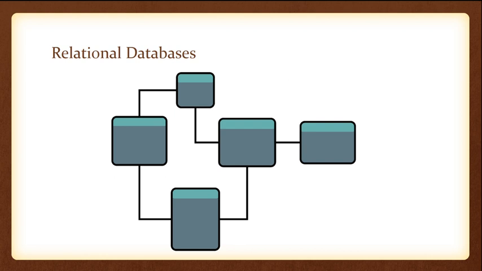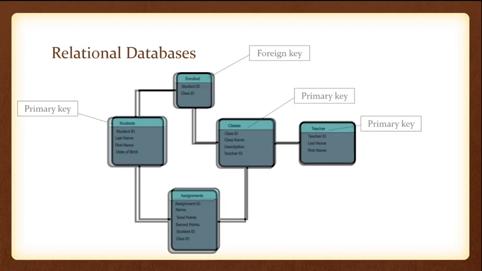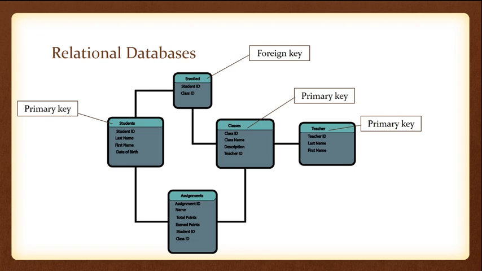Now this is a relational database. As you can see, these different bubbles or windows are all linked together in some way, shape, or form. Over here on the left side, we've got the students. These students are a primary key because each of these has different categories underneath it. Students is kind of our row or our record, and look at all these different fields within it. We have a student ID, the last name of the student, the first name of the student, the date of birth. This students is a primary key.